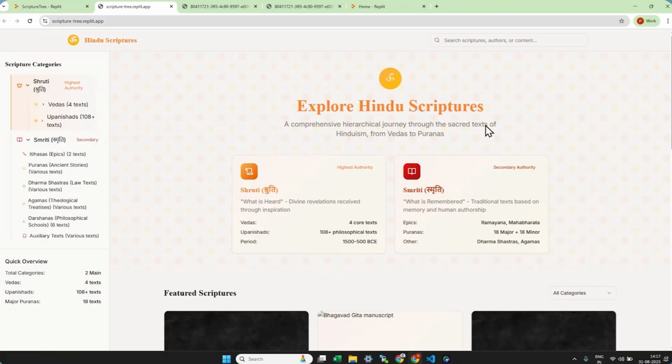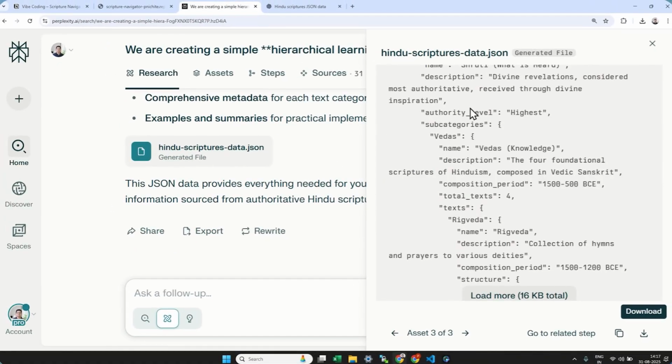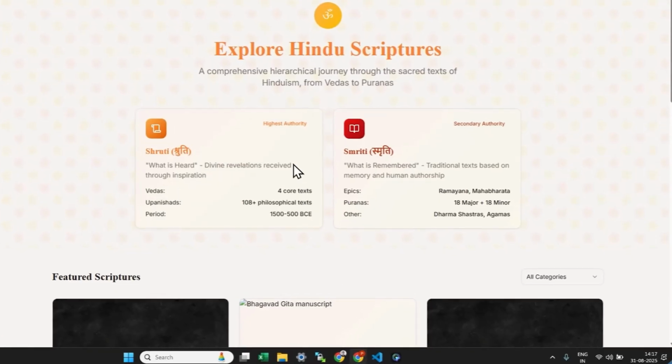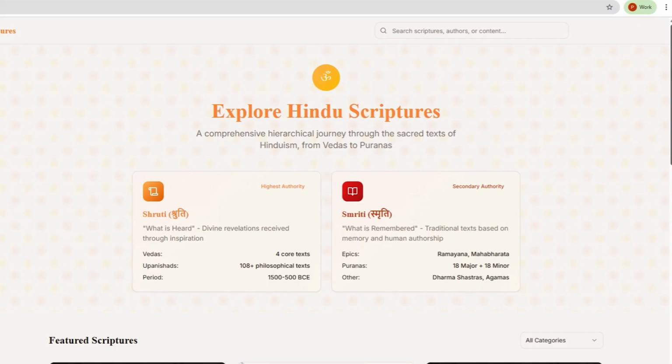If I had to improve this thing, I would basically spend some more time to first curate the data. And once we curate the data, then only I would give it to the agent to do the work. We saw when it does both things, collecting the data and doing the work, it's not doing a good job. So I would rather collect it outside using ChatGPT research or Perplexity research by giving more detailed instructions on what I want: summaries, core stories, all those things. And once I have that good data, then I would come here and build this application.